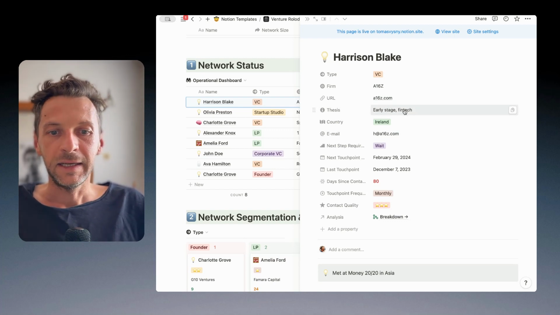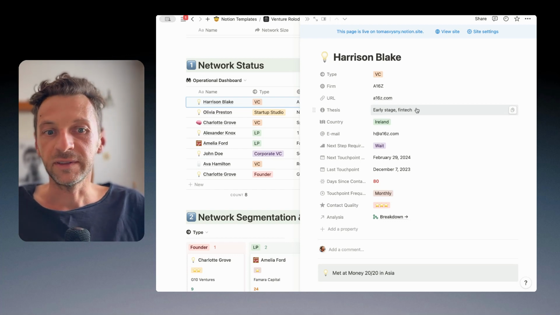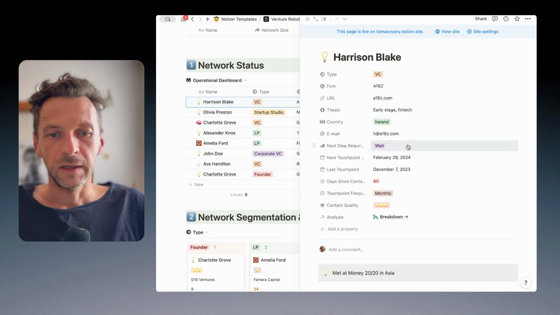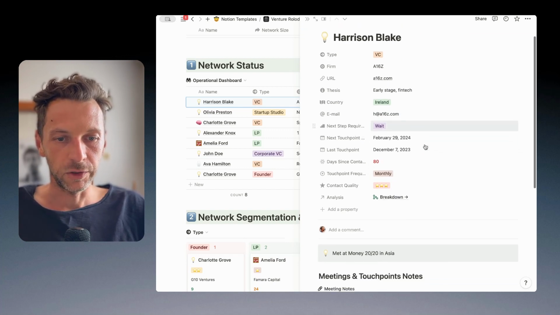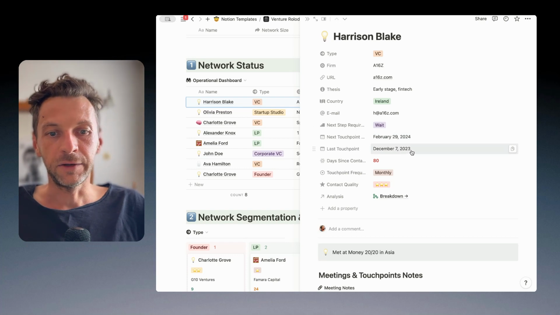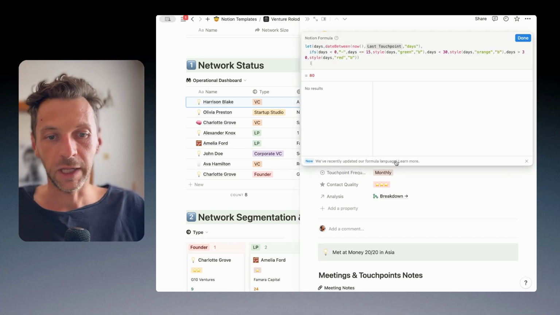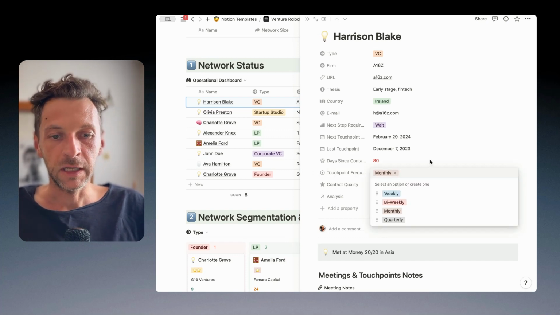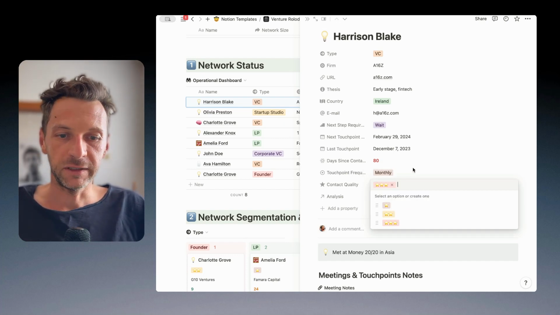Then thesis, for the VCs, it's good to track what they focus on, right? So what's the stage that they focus on, what are the parameters, what is the vertical, etc. Country, email, next steps required. This is a simple yes or no. Then you can track the dates of the last touch point that you've had with the person and the next touch point. Then here's the days since last contact, which is calculated automatically. And then touchpoint frequency, whether it's weekly, bi-monthly, monthly, quarterly, etc., and your subjective contact quality.